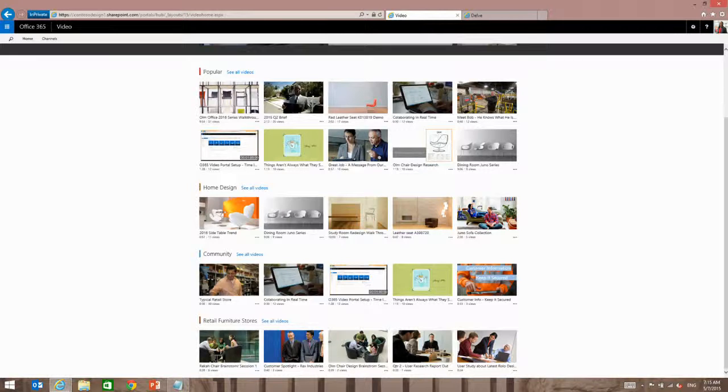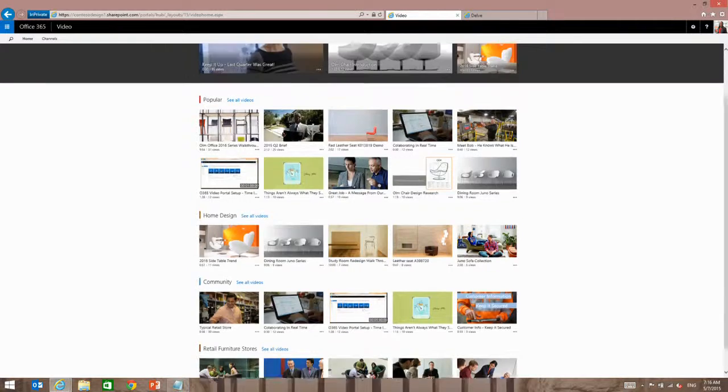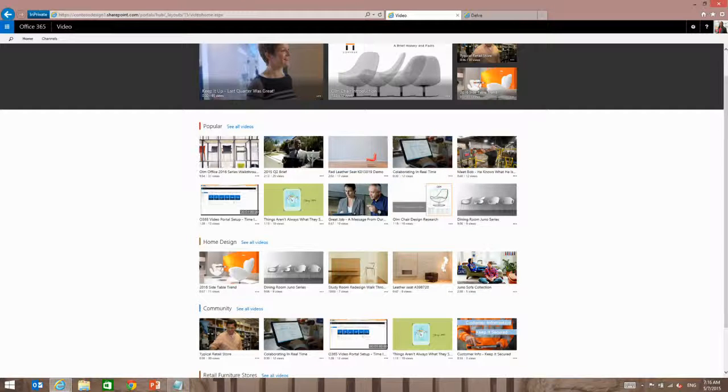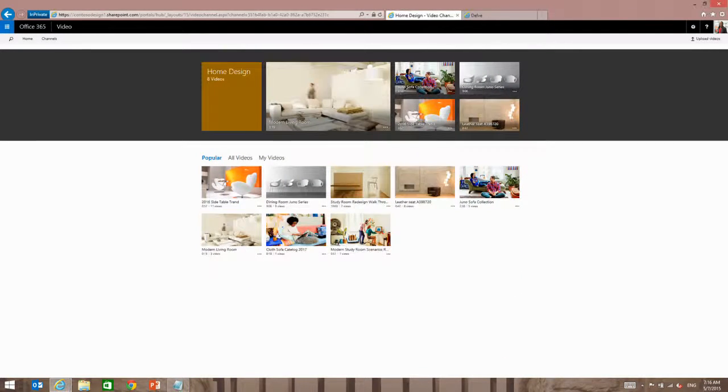So again, there's no go into edit mode, go to a web part, change the properties. There's a configuration page behind the scenes that lets you easily highlight which videos are here. These channels are then each divided. So a channel is a site collection. One of the things that we've done is actually work on our provisioning code quite a bit so that we can provision site collections very quickly and make them near real time for you to use and give you a lot of flexibility and benefit. And we'll come back to the storage model after we get through with the demo.